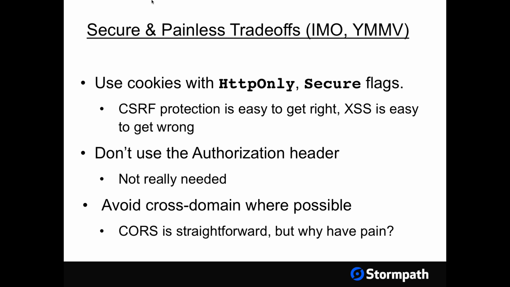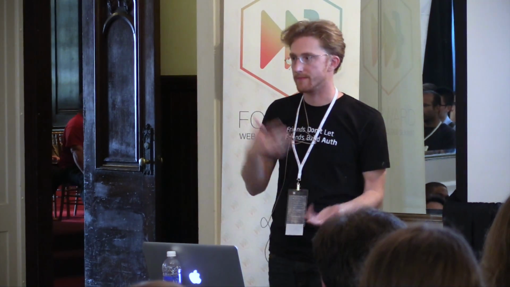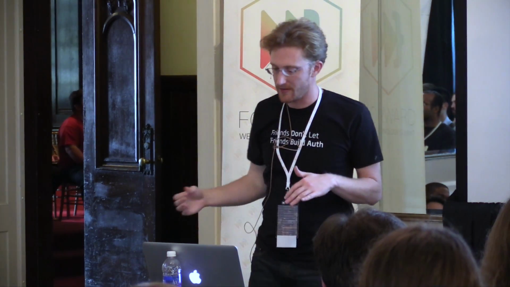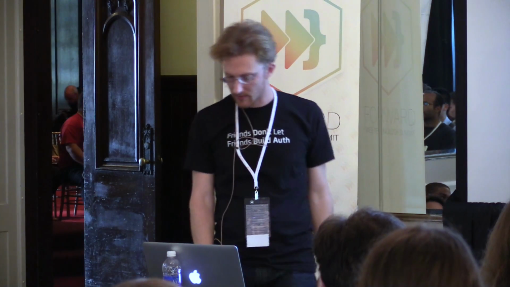You don't want to use the authorization header because once you're using cookies, it's not really needed. And avoid cross-domain where possible. I know sometimes that's not always possible because your Angular app is hosted on some domain that's different from API service X developed by some team in some other place. But if you have a choice, try to keep things in the same domain. It just makes things a lot simpler, especially when you start dealing with browser compatibility below IE10, and it's just craziness.